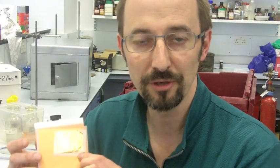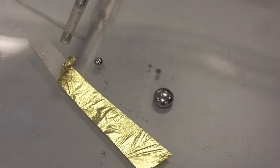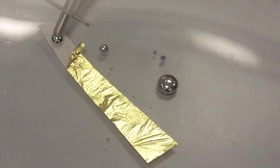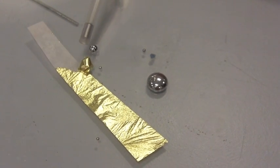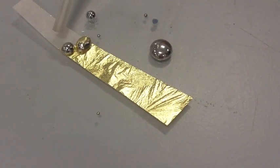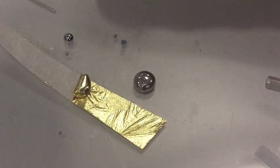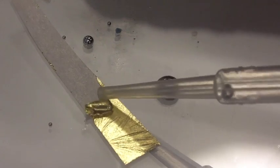Watch the mercury dissolve the gold — or the gold dissolve the mercury, depends on how you look at it. We're going to put the mercury down on the paper and it will gently roll down towards the gold. Look at it pull the gold away. Let's put a second drop down — immediately it cleans it off. We'll tip it slightly just to help it run, and look, it just wraps itself up like in a bed sheet and runs gently away.